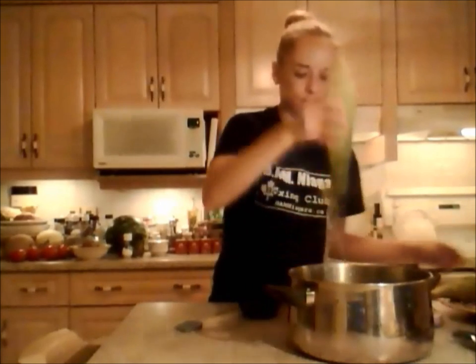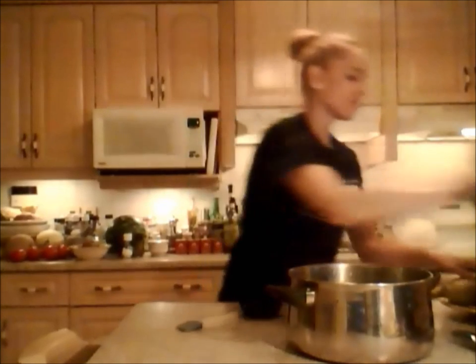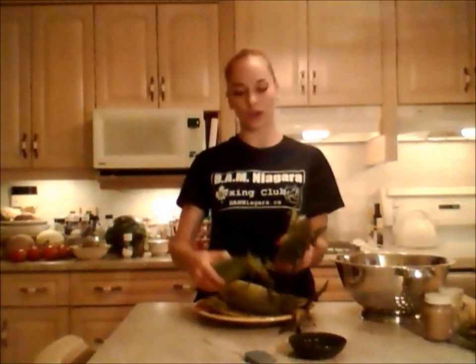So there is my corn. I'm going to take them out of this water and just place them on a plate for right now. We're going to get rid of this water. They've been sitting in that water for 15 minutes, now they've been hanging out here kind of drying.